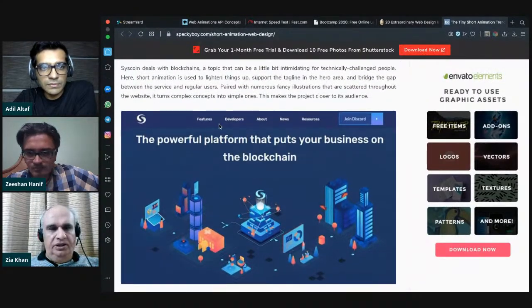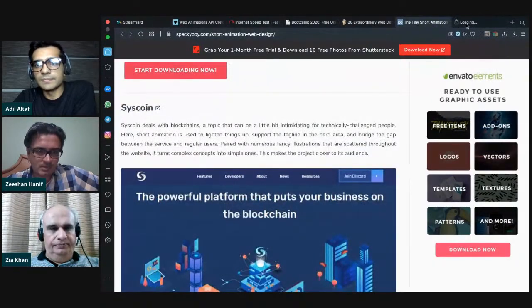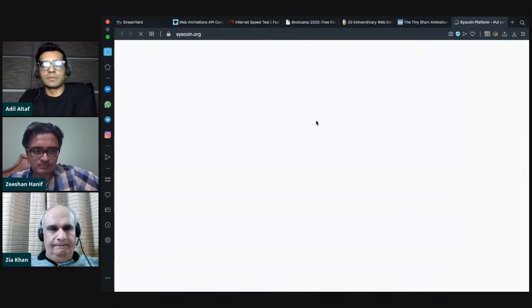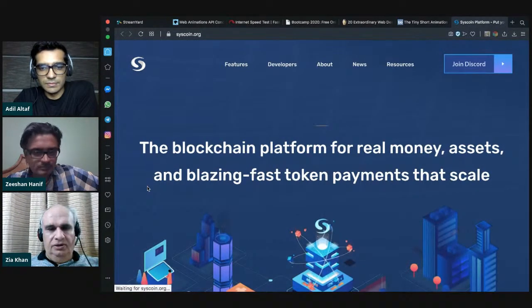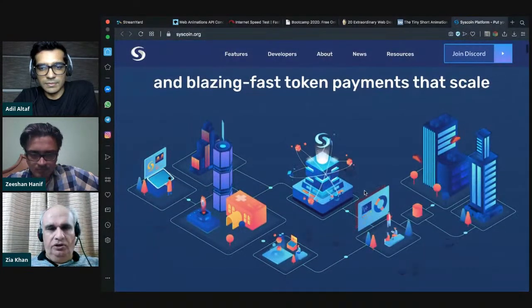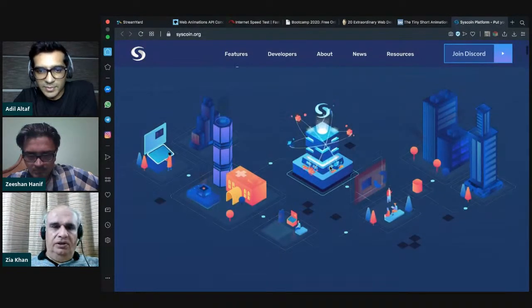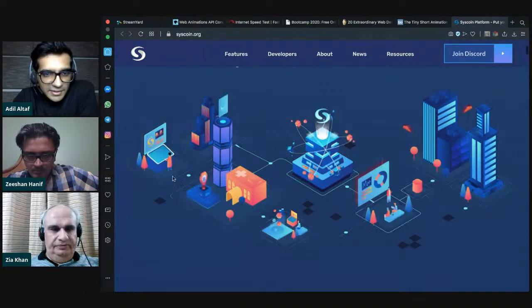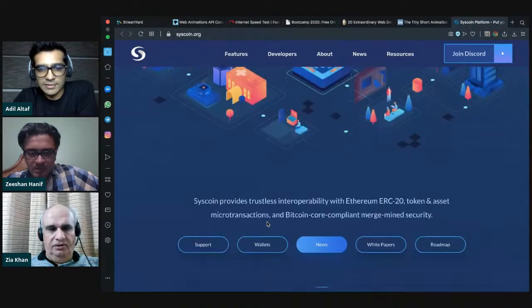Let's open this. This is a blockchain website. Just scroll a little bit down so that we can see all the animations. This looks like their blockchain and all their applications. Yes, all the different nodes on the blockchain, I guess that's what these are.